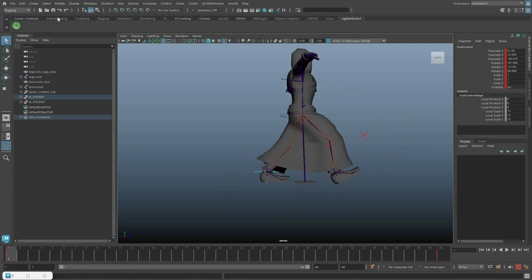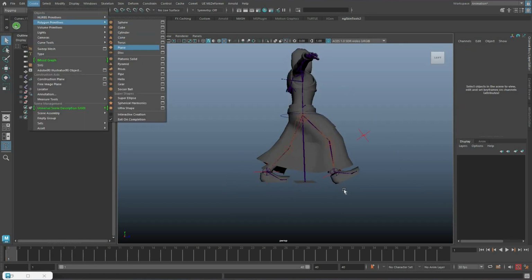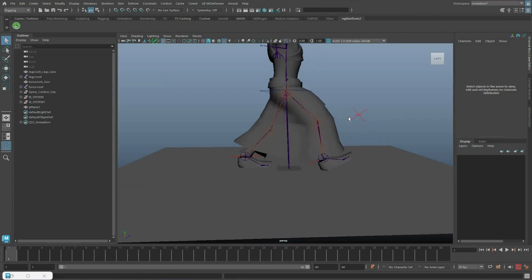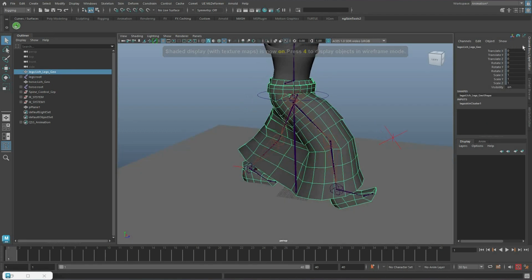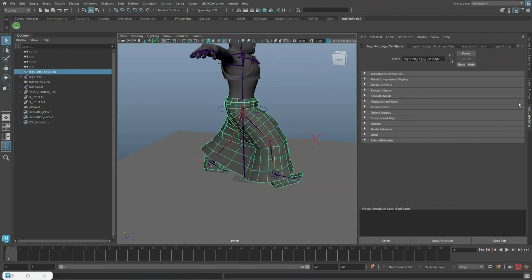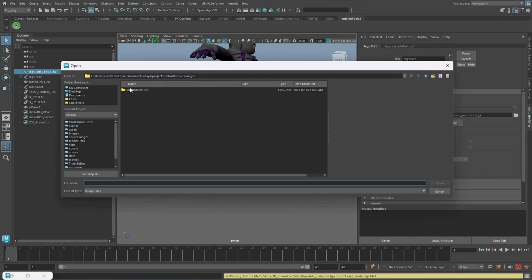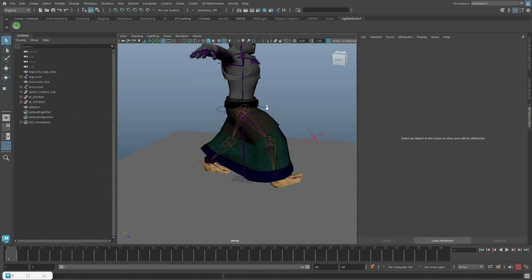Now, obviously, I want to have some kind of a plane for reference. So I'm just going to make a plane. I'm just going to make it like that. And I think that would be nice to have here because I don't really have it. It would be to see the texture. So for that one, I'm just going to load the texture because for some reason this rig is not having the texture. So I'm just going to load the diffuse texture. Okay, now I can see better.